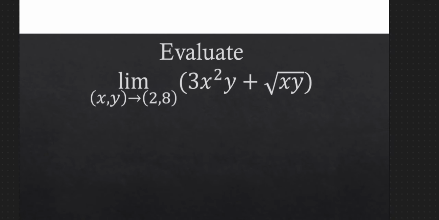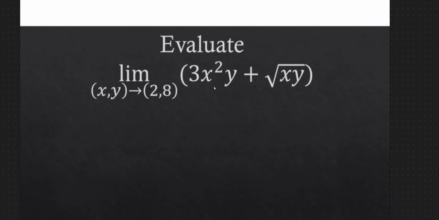So look, what we have here, we have x, y, and some constants. Here we have an x squared, but we have a limit law for a function being squared. We have a limit law for products, so we can do this by direct substitution. We have a limit law for addition of two functions, and then we can examine this function. Well, it's a product of x and y. We know both of those limits, and then it's a square root of that, and we have a limit law for fractional powers. Remember, this is xy to the 1/2. So long as this isn't negative in here, we're fine.